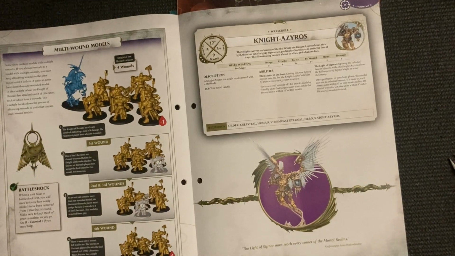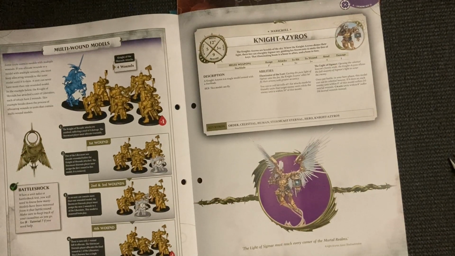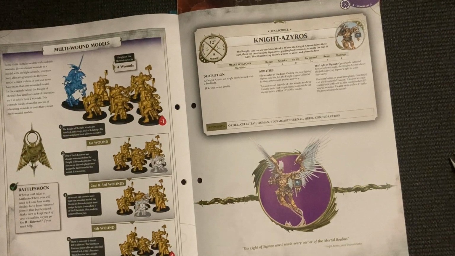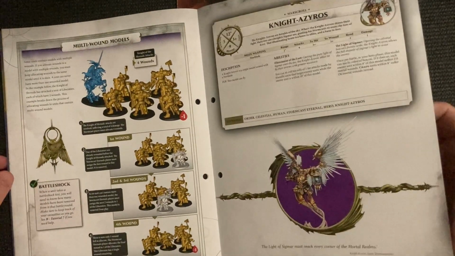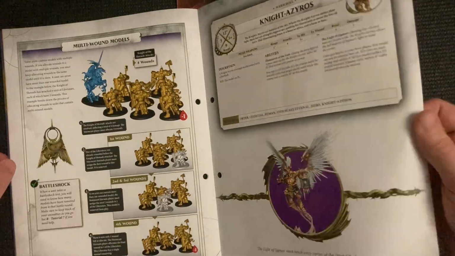So that's cool. And then it's got the Light of Sigmar. Once per battle in your hero phase, this model can use its Celestial Beacon. If it does so, each enemy unit within 8 inches of this model suffers D3 mortal wounds. Chaos units within 8 inches suffer D6 mortal wounds instead. Wow. So that is a good one. There is no war scroll, unfortunately, for the Knight Venator.